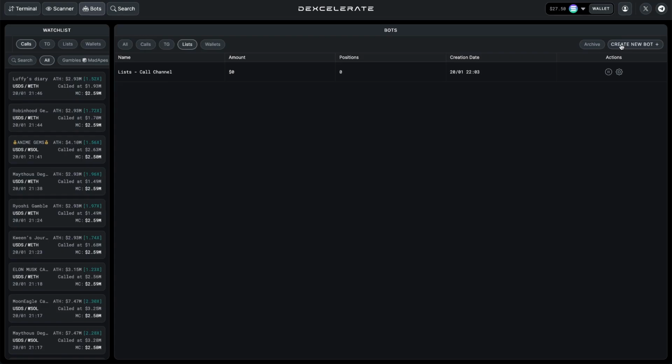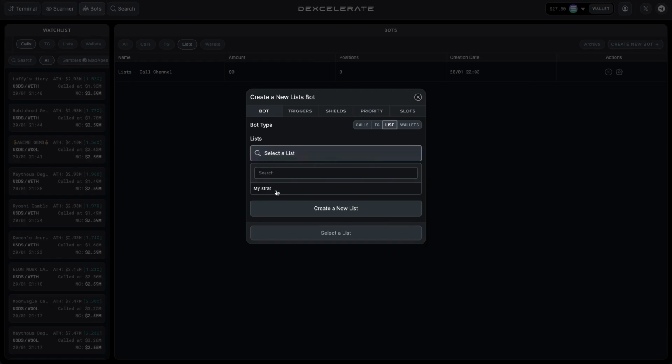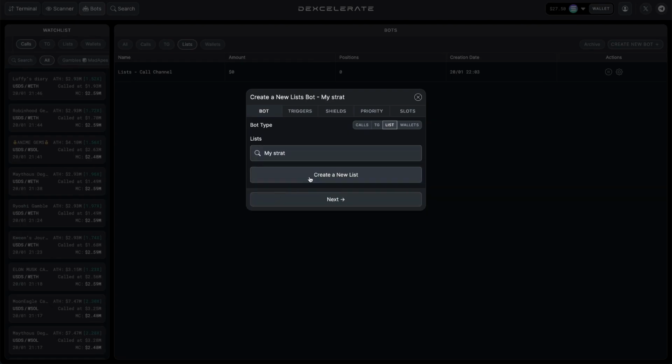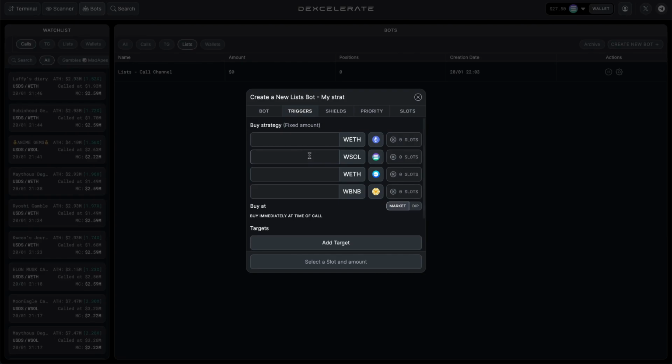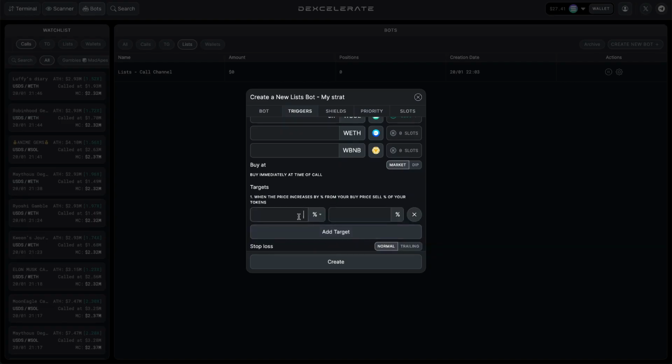Now I want to create a bot for my own buys. So I'll go back to create new bot, select the list, click on the list we just made, My Strat, and we're going to go to triggers. Maybe for this one, I'll up the buys. I'll do 0.1. And for example, here I want to take at 100%, I'm going to sell 50%.